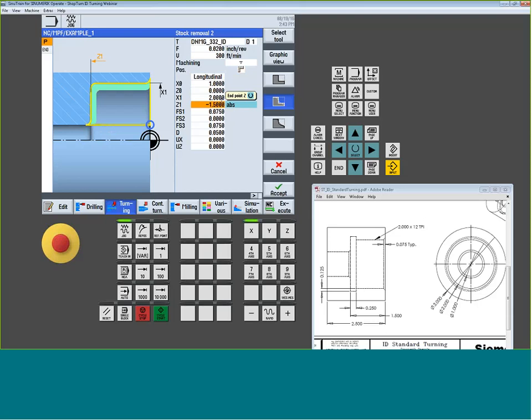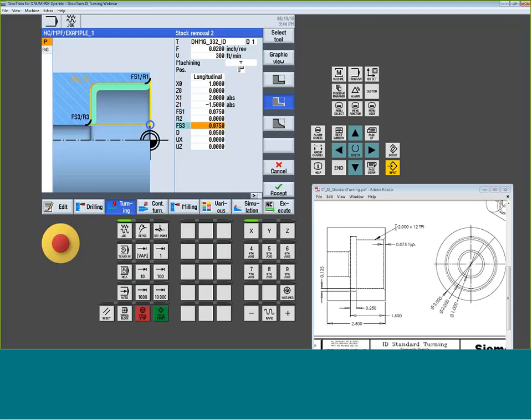We'll use 2-inch for now. How far back am I going? Look at the print, it's 1.5 inches. And now we can toggle with the select key. All 4 corners can be toggled between radiuses or chamfers. FS is going to denote a chamfer, and R is going to denote a radius. So you come in, set it to your chamfer, give it a value. If you look at our print, we got 0.75. So that's our 0.75 there.